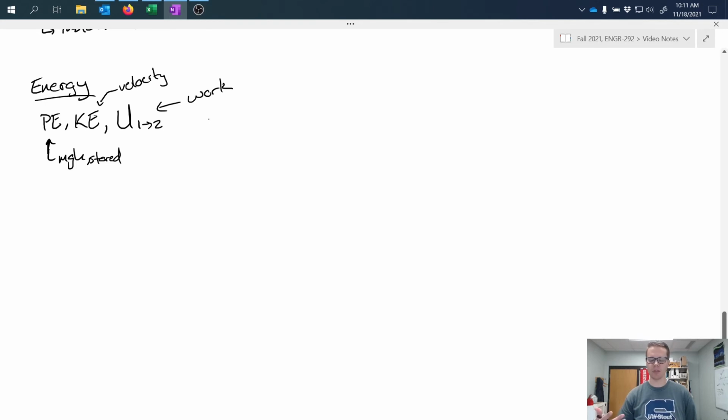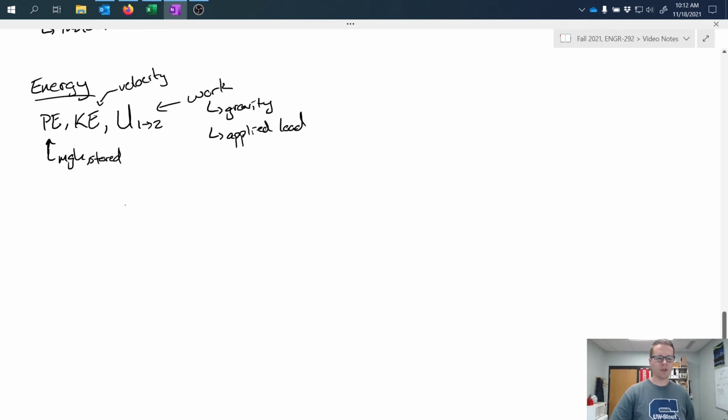So if something is moving with some kinetic energy and we apply work to it, we get some sort of change in that state, maybe a different velocity, for example. Gravity is a common source of work. Now, of course, realizing that gravity shows up in potential energy as well, and we don't want to consider it in both places at the same time, but it's a different way to think about it. Work also can come from an applied external load. Remembering that work could be, for example, force applied over a distance, or maybe torque applied over some change in angle.